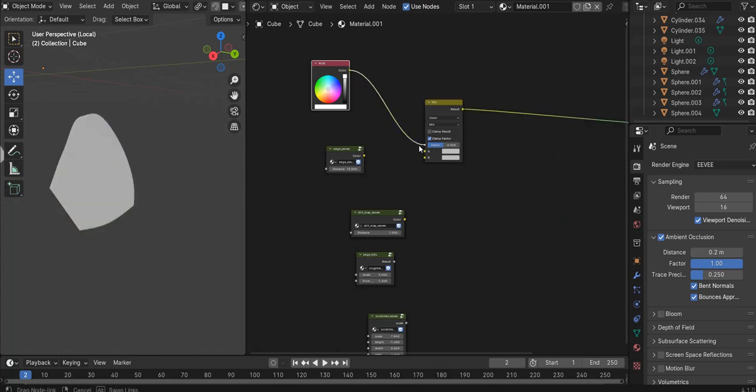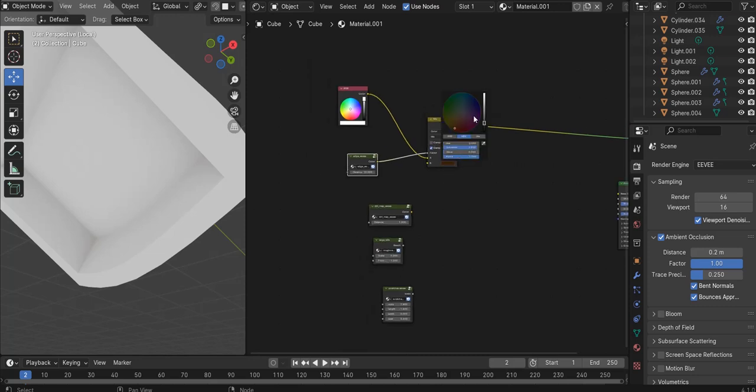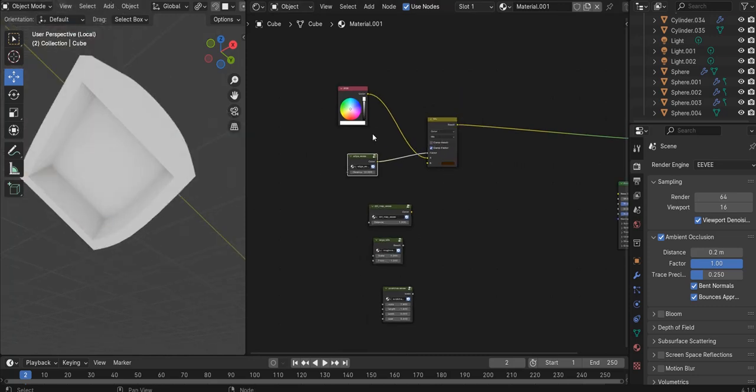We're gonna put this in the A, this over here. Change this to around black to affect the insides a bit. See, affects the insides.